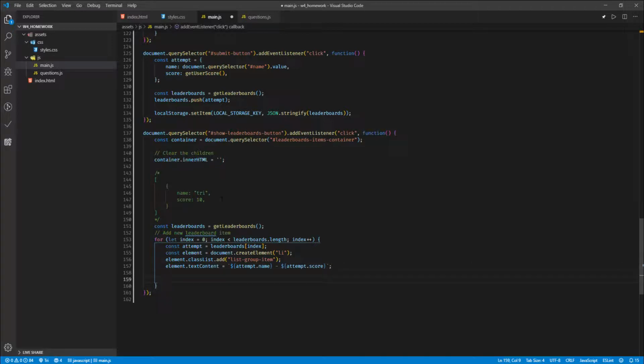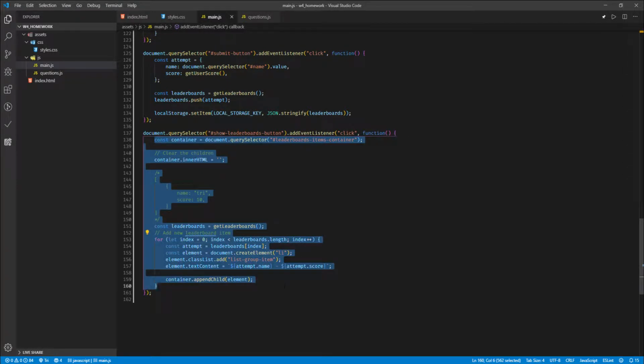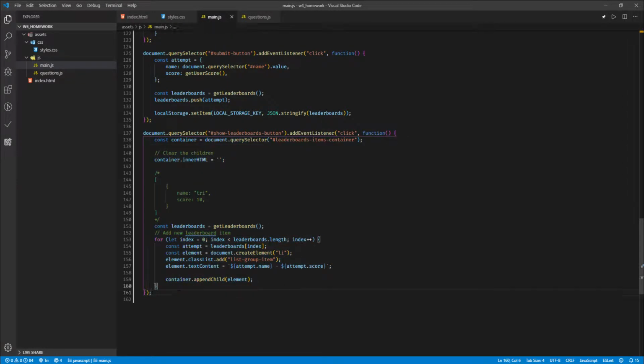Cool. Then I add it into my container. So this bit is to render the element.